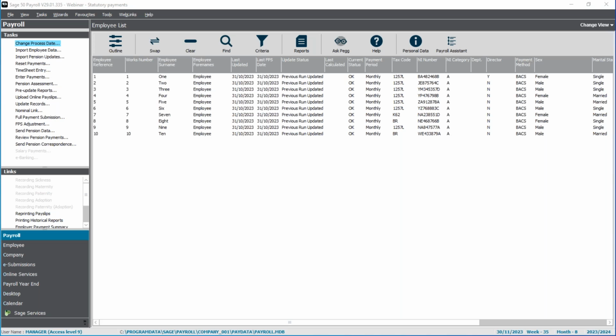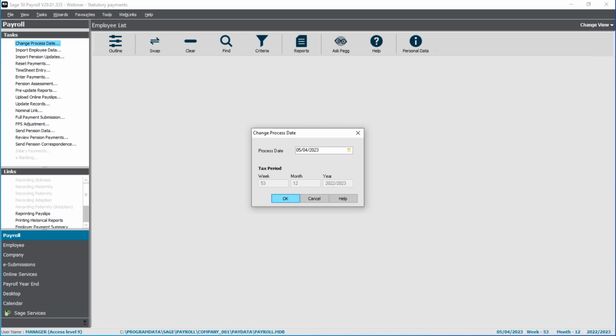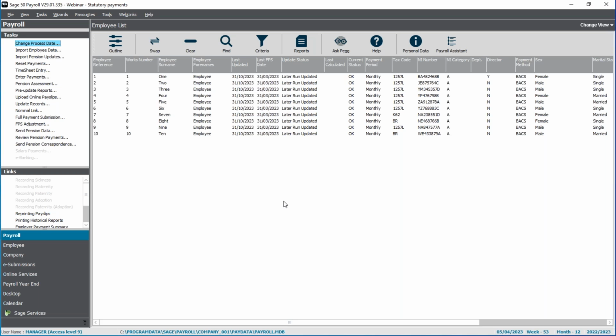First thing I will do is show you how you can check last year's total national insurance contribution. So to run a report for a previous tax year, the first thing you do is change your process date to the 5th of April of that previous year. So in my case, I'm going to check for 2022 to 23 by setting the date to the 5th of April 2023. And once you've done that, you can go into the usual reports option.